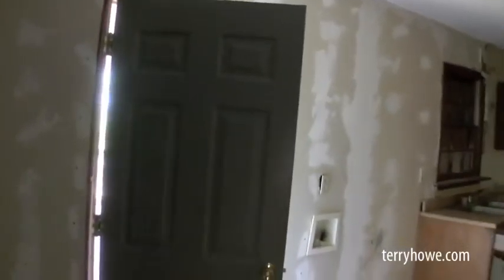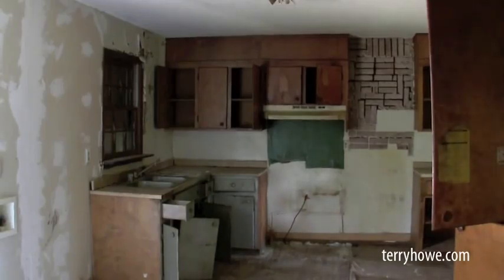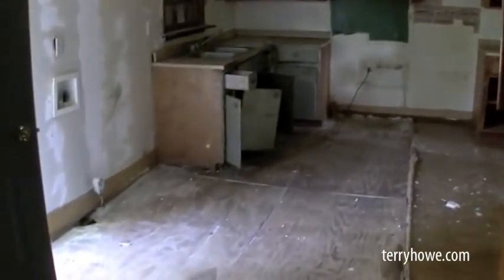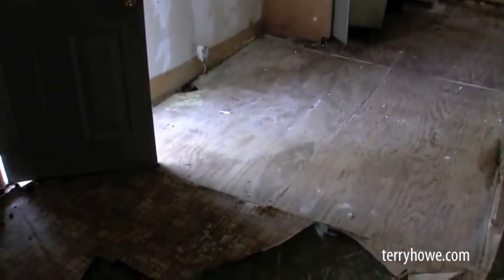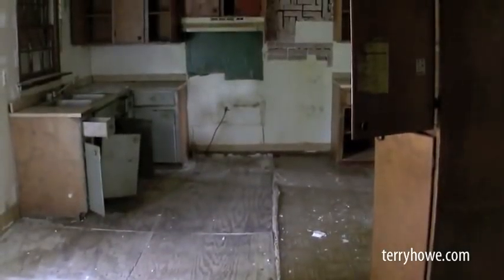Let's go in the kitchen. I'm in the kitchen and where I'm standing over here in the dinette area, it's pretty solid. You can see those cabinets. There's a little roll in the floor, looks like where maybe the washer had been hooked up. Somebody had started working on that wall and didn't finish it, but the ceiling looks fine, so the roof is holding up. This is a really spacious kitchen — it's got updated wiring. Just needs a little work in here, some flooring and things. It's part of the process of buying a used house.